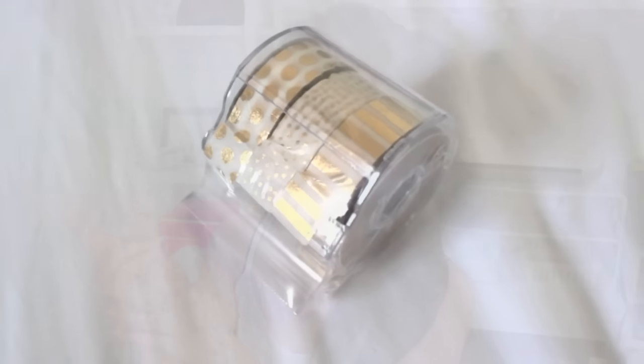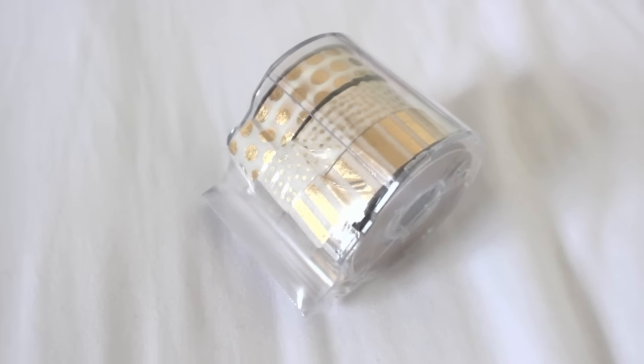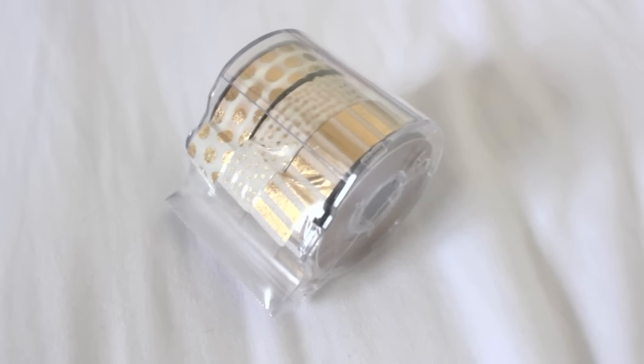This next one is probably one of my favorites — it's a set of gold washi tape. I originally bought this full price right when the Sugar Paper Christmas line released, but I was budgeting so I returned it. I was super excited to find this half off — originally six dollars, I got it for three. Each roll has a lot of washi tape so it's such a good deal, especially because it is gold foiled.